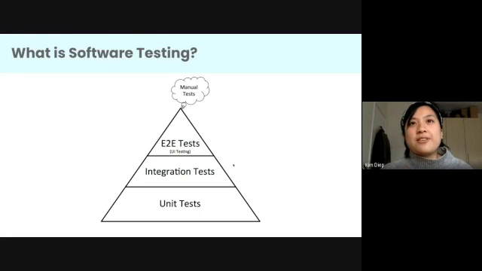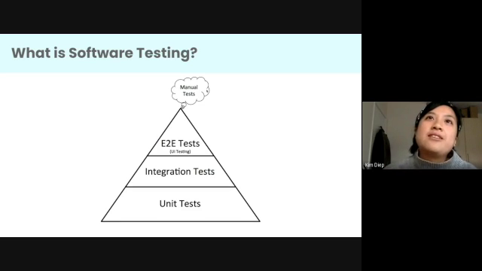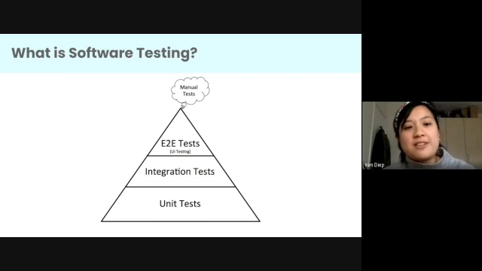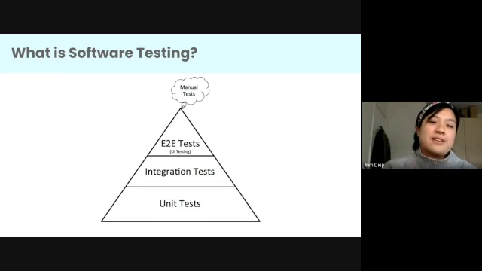In terms of your tests, what coverage you would get throughout the software lifecycle. So at the top, you have the very manual tests. Technically, you could go and click a button, click through an app just to make sure it works, but that's not very efficient and also costs a lot of money. So what software engineers do is they incorporate testing throughout the coding process.